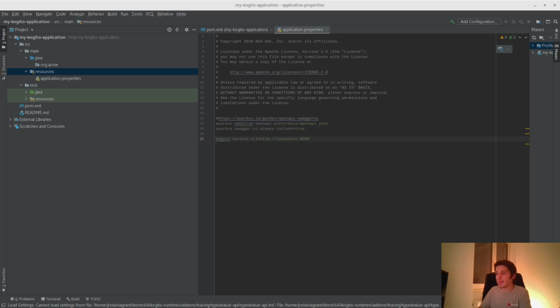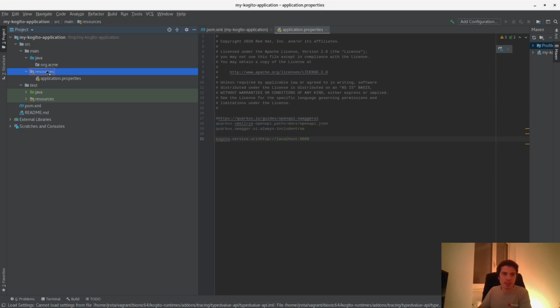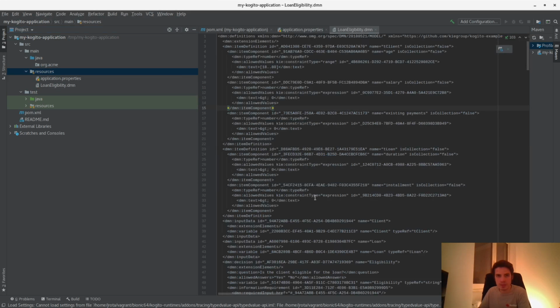You will find the link in the blog post. Alright, here we go. And we just copy and paste it under the resources folder. And for a standard Kogito application, we are already good to go.